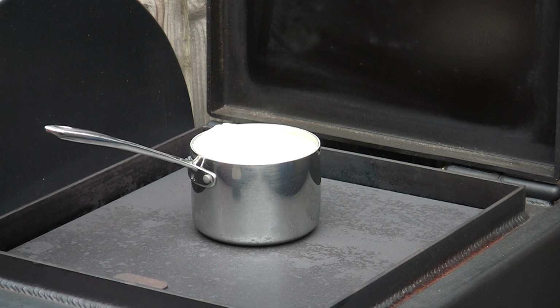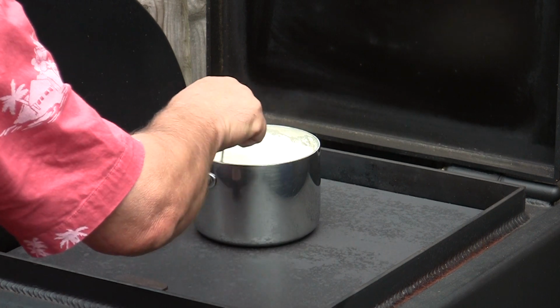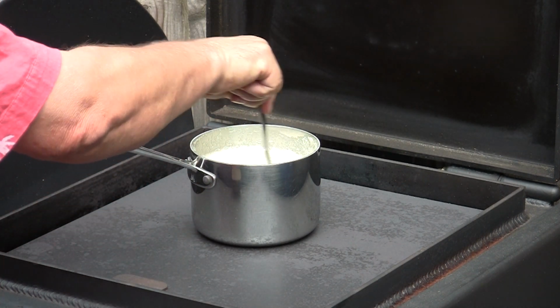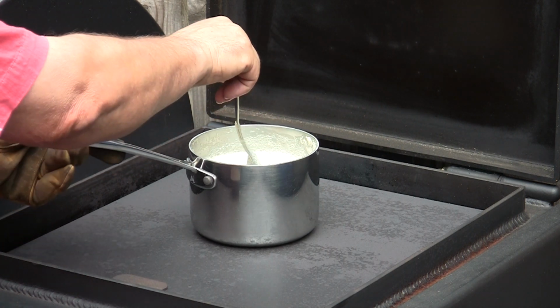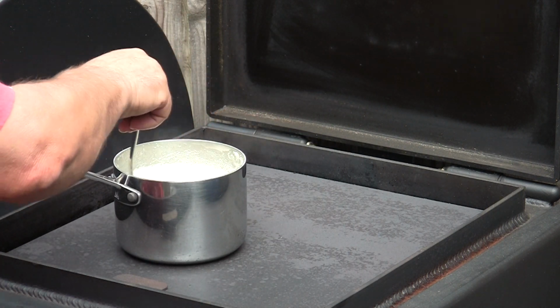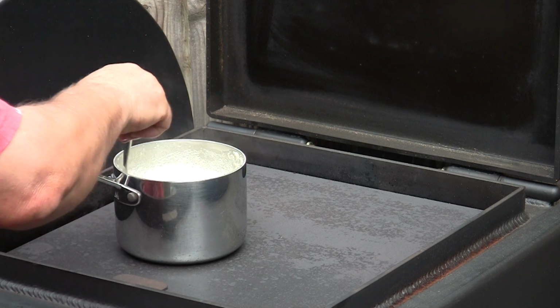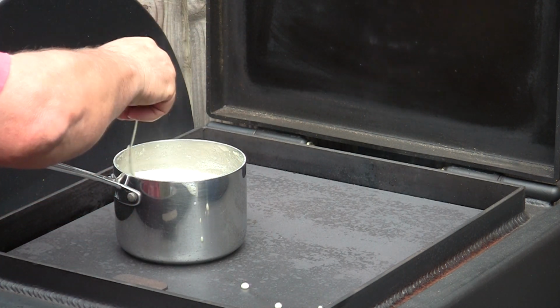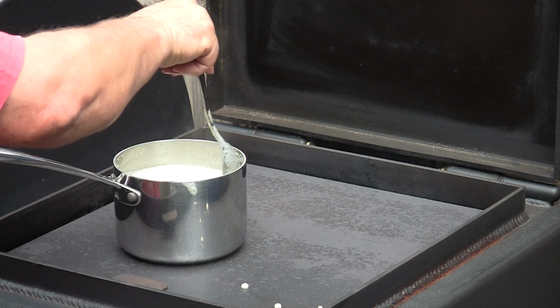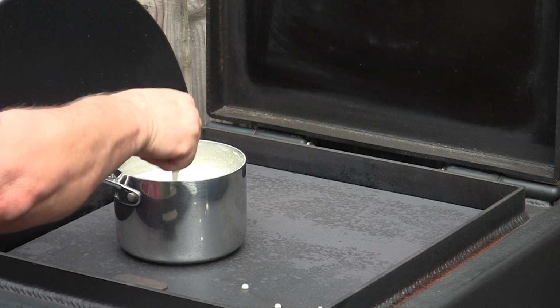Whoop, let's not forget our pears. We don't want to burn nothing. Coming up to a nice boil. Maybe I'll pull that back just a little bit. It should be the hot spot right here, about halfway back. Well, we know that griddle's hot. We just keep an eye on this.